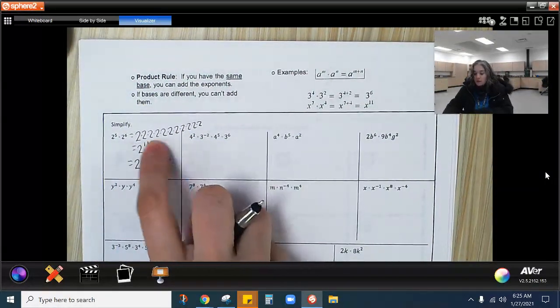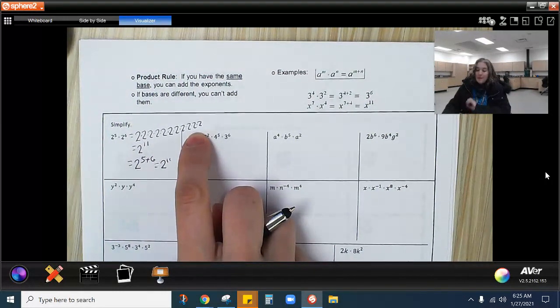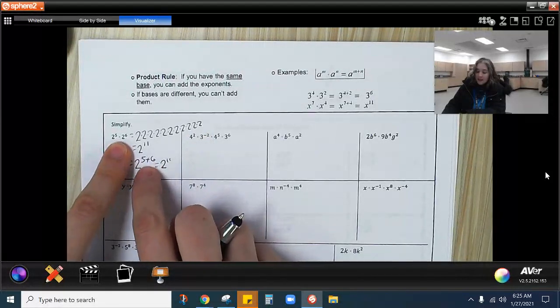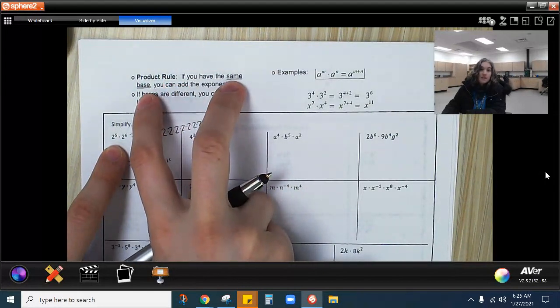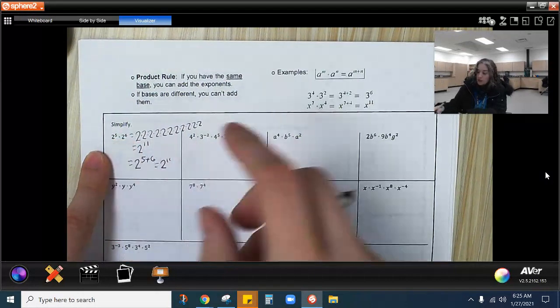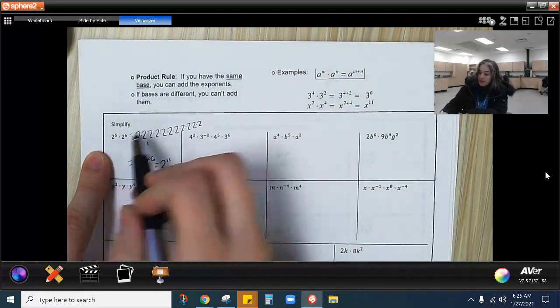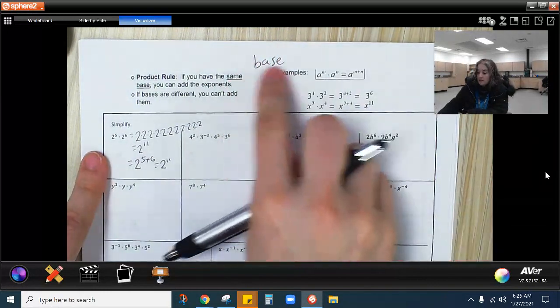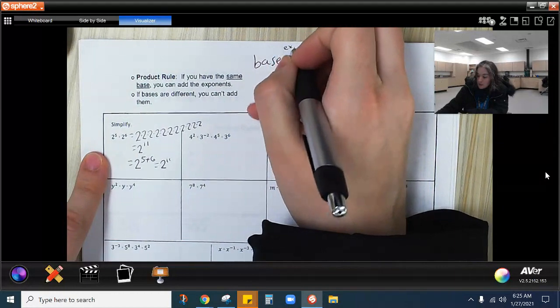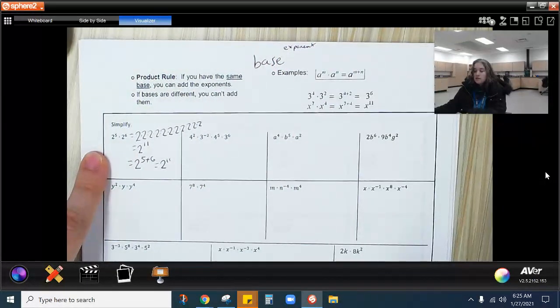So you can write it all out this way and then just count them all up. But the shorthand way of doing it, the efficient way of doing it, is just to say, oh, let me add the exponents because I'm multiplying them together, right? This is a product. And the product rule says if they have the same base, aka if it's the same number that's our base right here, then we can add the exponents. And remember, a base is whatever the number is, and then the exponent is whatever it's being raised to, right? I know you guys probably know that, but I just want to be very explicit about that.